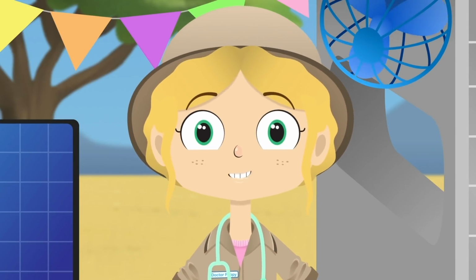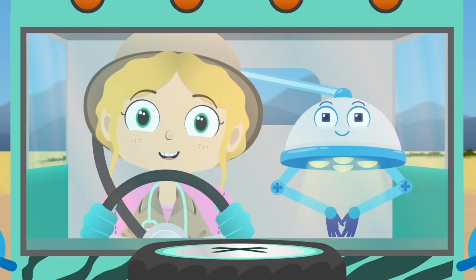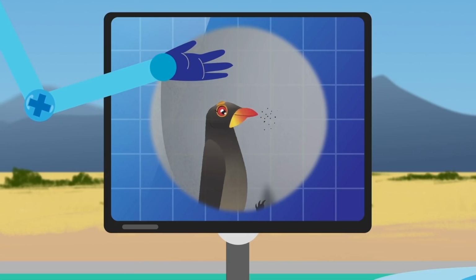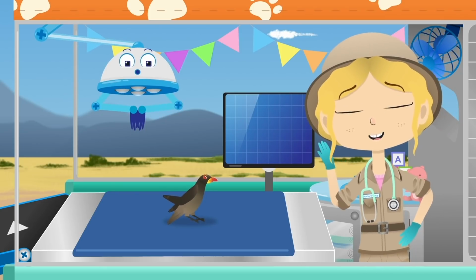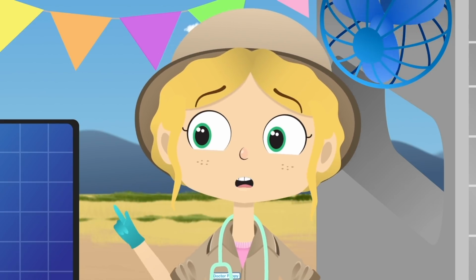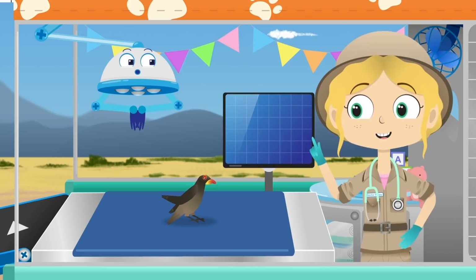Now, let's head off to help Lulu, the oxpecker. Here we are! Lulu is an oxpecker bird. These birds are also known as tick birds because they like to eat the tiny insects that live on the backs of other animals. Lulu, you seem to have damaged your wing. Does it hurt? You poor thing. At least you can still move it, so we know it's not broken. But I think it is sprained, so you will need to rest it so it can get better.